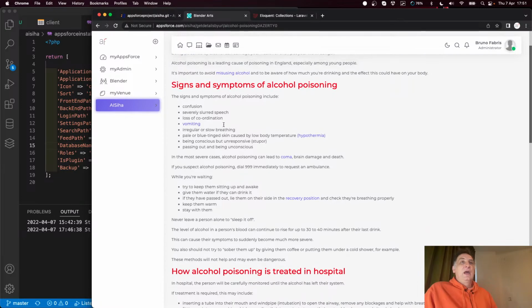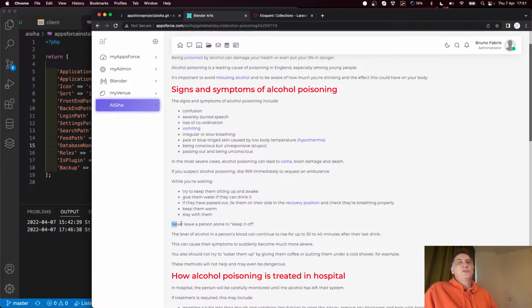And it gives me a good advice: never leave a person who has alcohol poisoning just to sleep it off. This is what we want to see in Arabic text. So this is what needs to be displayed in Arabic text.